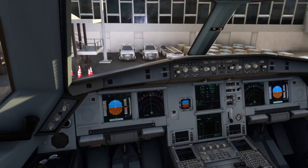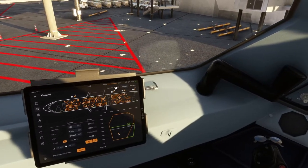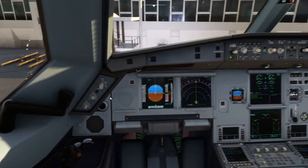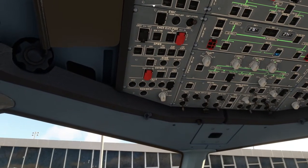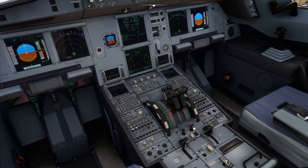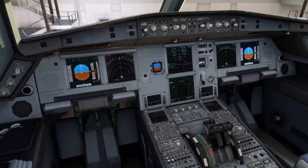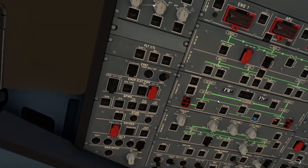Okay, parking brake on. Now, can we get this to work this time? So, if we go for services and ground power unit, please. If we can't, yeah, we can get it this time, look. External power, so we don't have to use the APU to switch over when we can bring the engines offline. So, engines, oops, so we have to do this on the switches, don't we? So, engines can come off. Should be good.